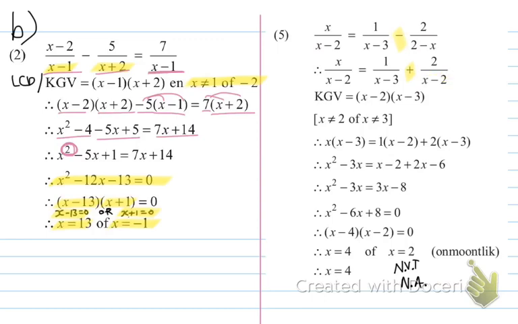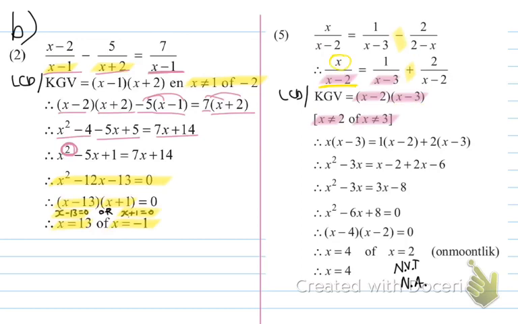Now to find my LCD. My LCD will be x minus 2, x minus 3, and then x minus 2 repeats. So I just write it once. So the LCD will be x minus 2 and x minus 3. Now, the restrictions will be x is not equal to 2 or 3. Okay. Now I ask myself, what do I do to this first denominator to get to the LCD? I need to multiply it with x minus 3.